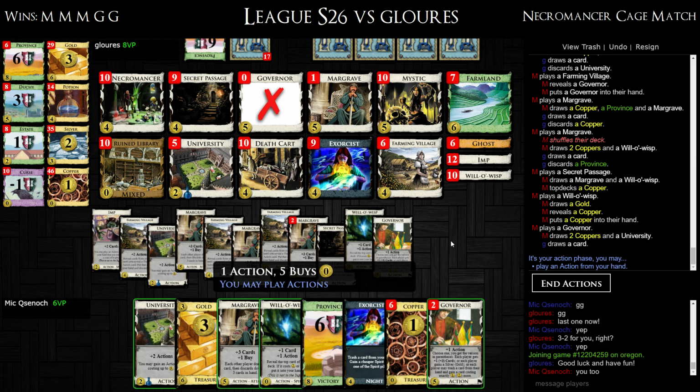Let me check. I can get $6 more. And I can remodel one thing for a province. And then gaining a gold gives me 9, which can be spent on 2 death carts. Maybe this doesn't work. Two death carts leave 6. Ooh, this doesn't work. Here I thought it worked and it doesn't.